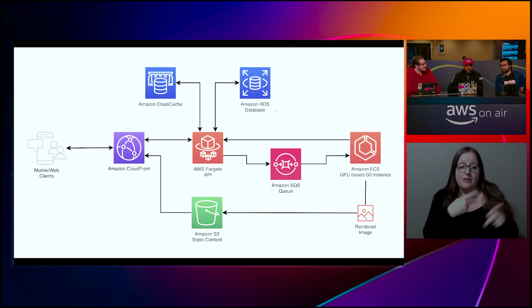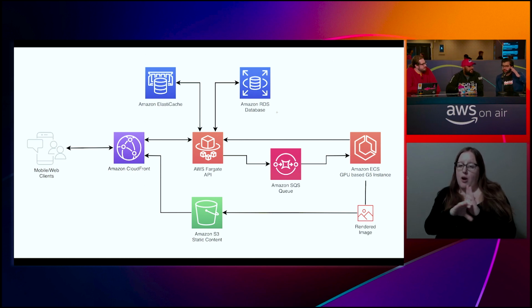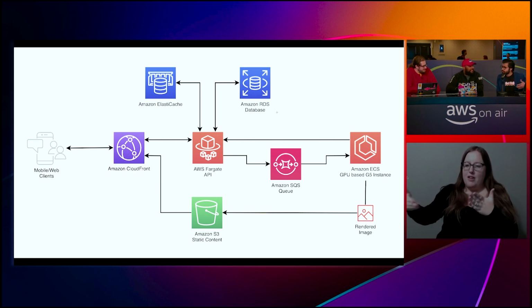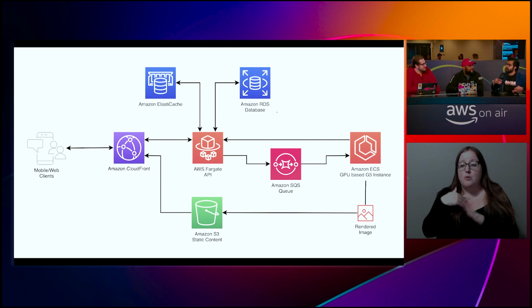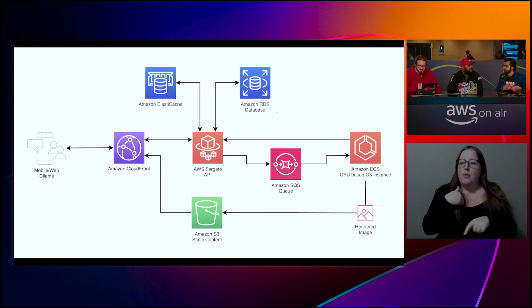So this is actually a simplified architecture diagram. There's a lot of other stuff under the hood. You saw the uploading of the images and stuff. We have a media store API to save on bandwidth costs and to also make it faster for our user. So basically, if you upload an image, we can cache that for some amount of time. We have it for 72 hours, a week. You can set it up.